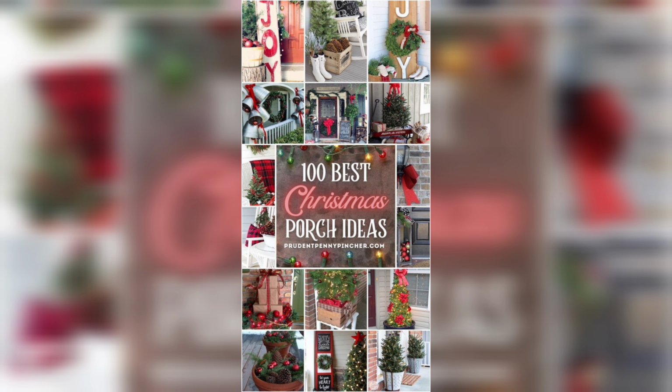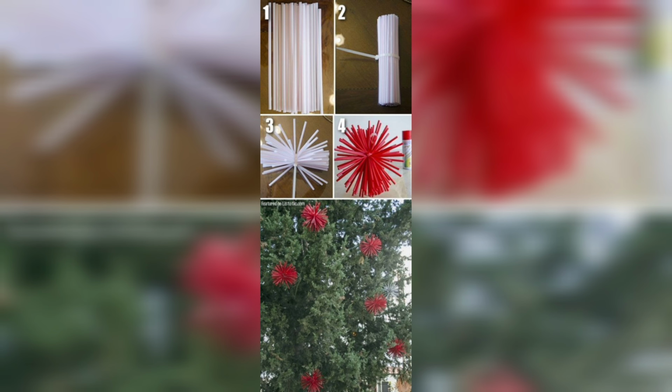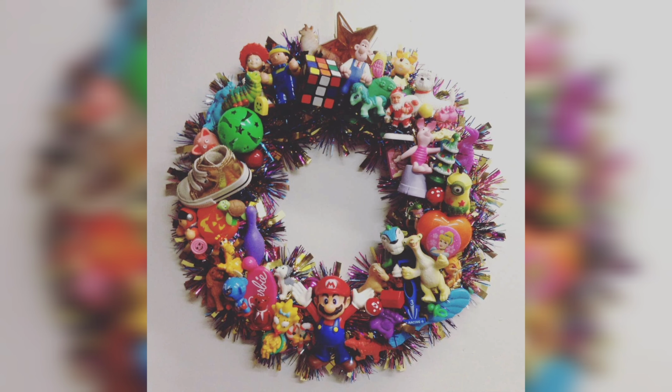Next, let's add some magic to your garden with illuminated mason jar lanterns. Take clean mason jars, some artificial snow, miniature Christmas figurines, and battery-operated tea lights. Fill the jars with snow, add in the figurines, and gently place the tea light inside. These whimsical lanterns will create a charming atmosphere when placed along pathways or on outdoor tables.